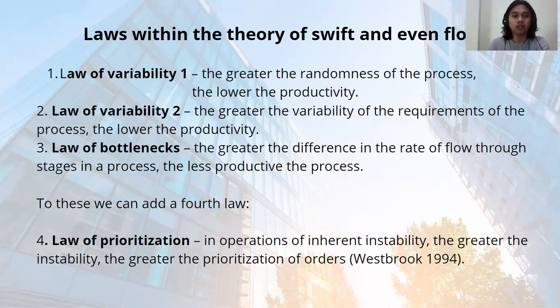And the fourth law is the law of prioritization. In operations with inherent instability, the greater the instability, the greater the prioritization of orders. Meaning to say that, just like in real life, we have to set priorities as to which step or which activity we feel is more important or should be given greater priority.